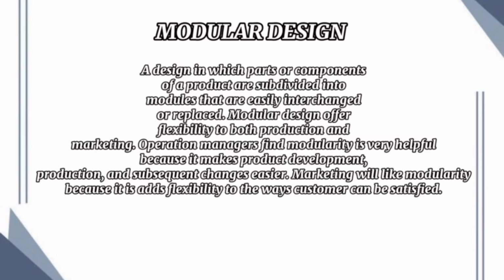Modular design is a design in which parts or components of a product are subdivided into modules that are easily interchanged or replaced. Modular design offers flexibility to both production and marketing. Operation managers also find modularity very helpful because it makes product development, production, and also subsequent change easier. Marketing will like modularity because it adds flexibility to the ways customers can be satisfied.